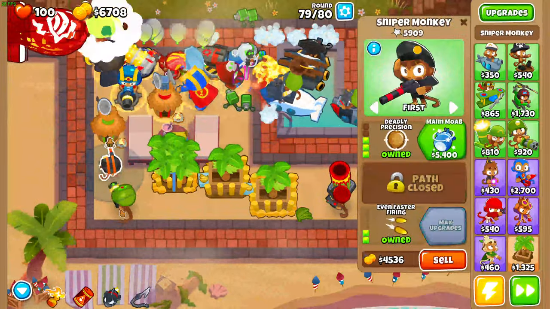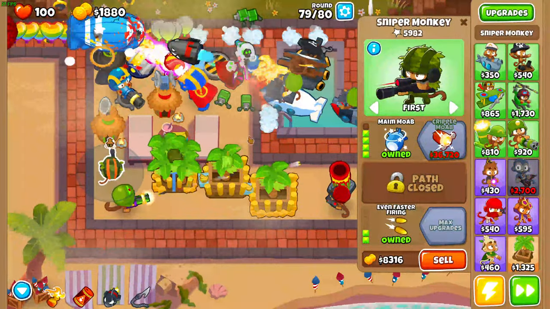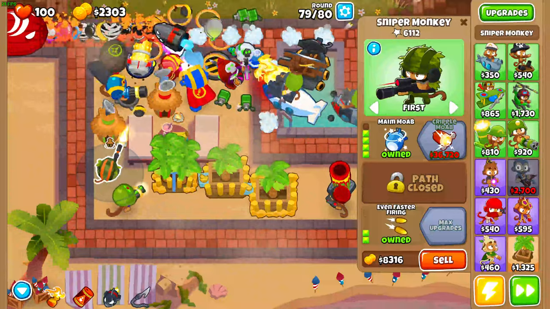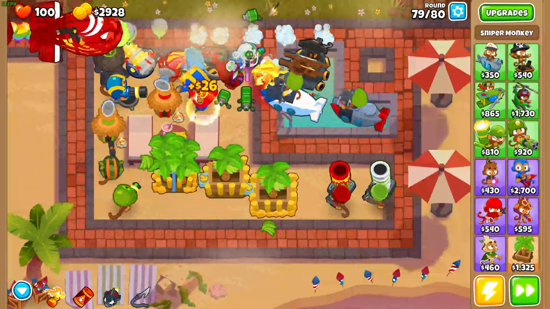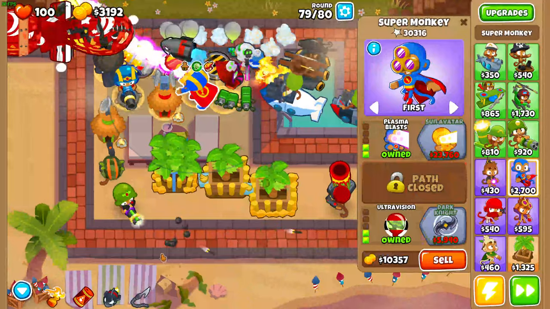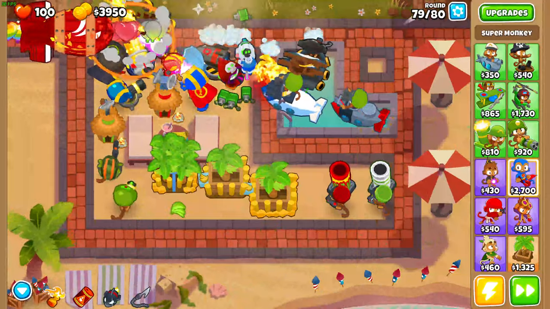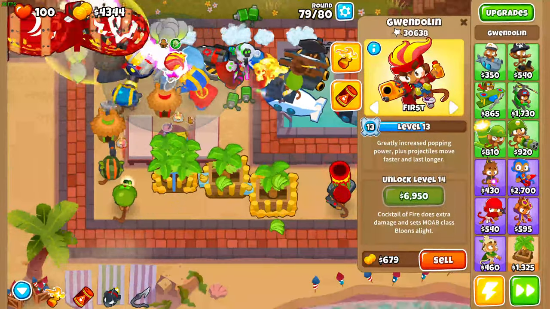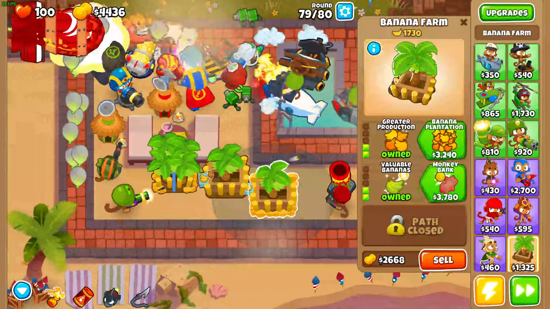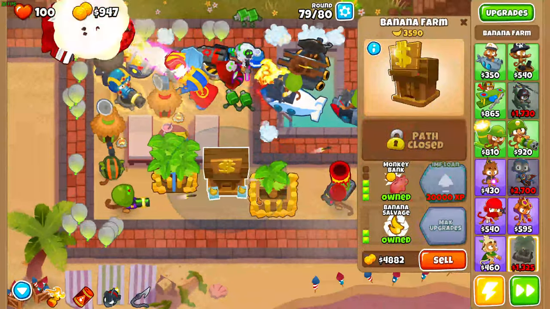Now let's go for more. Triple more. Oh, main Moab. Too many regen. Rainbow regen. There's so many rainbow regen. This only can help. But Gwendolyn can do that. Monkey Bank.